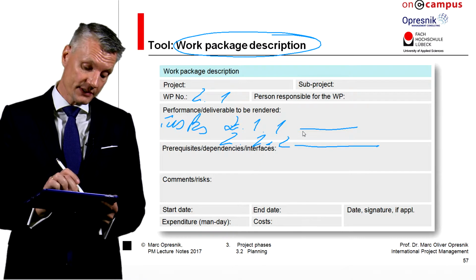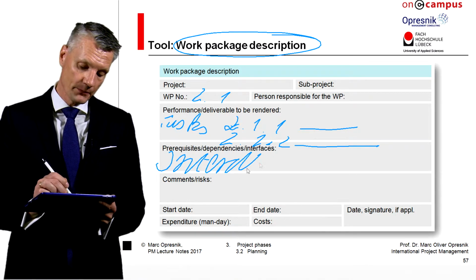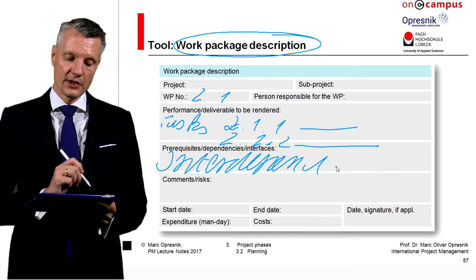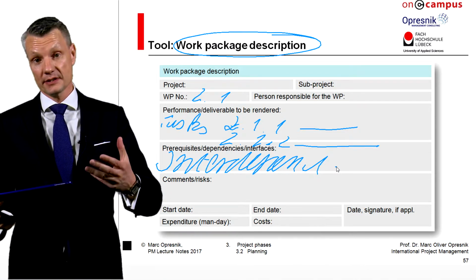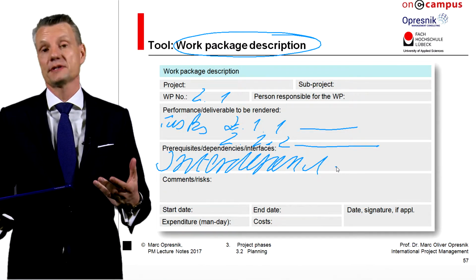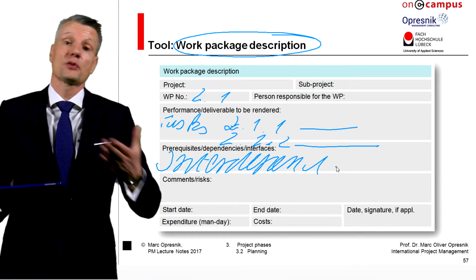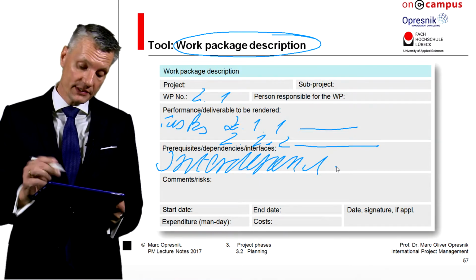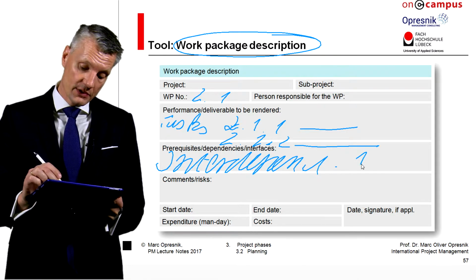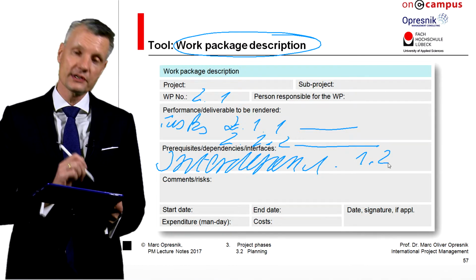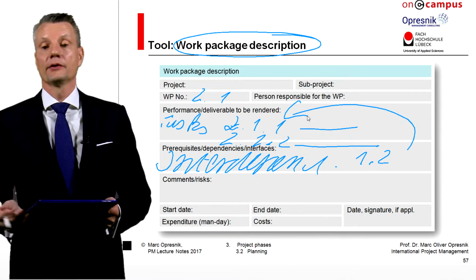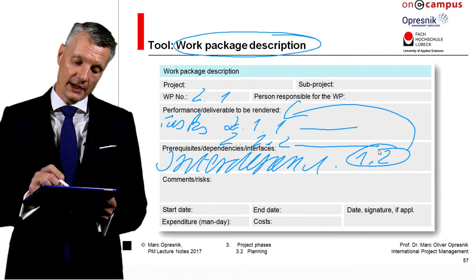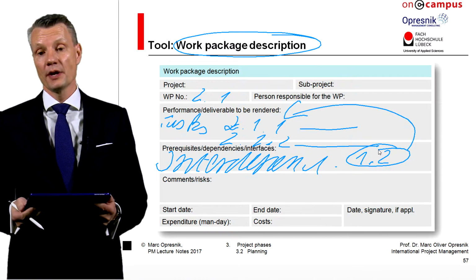So here you list different kind of interdependencies between the tasks. So, like said in the previous session, some tasks depend on one another. For example, one task can only be started after another one has been completed. So you would list here, for example, that task 1.2 has an interface with this one here. So it needs to be completed until 2.1.1 can start.